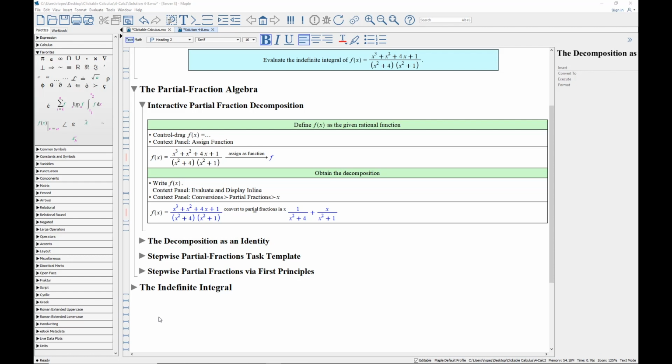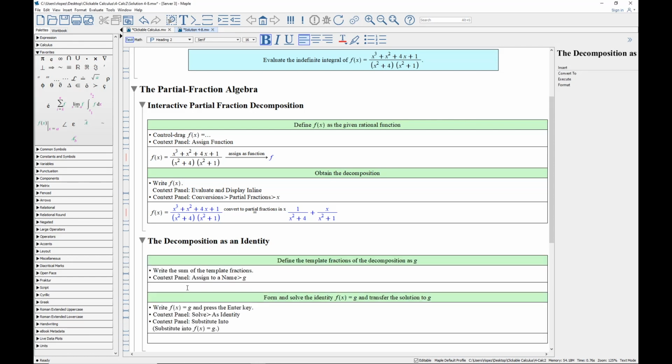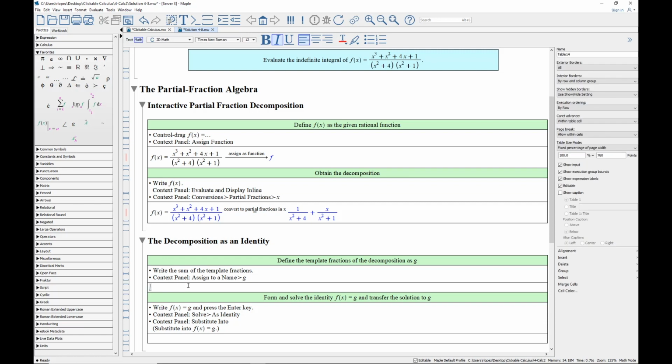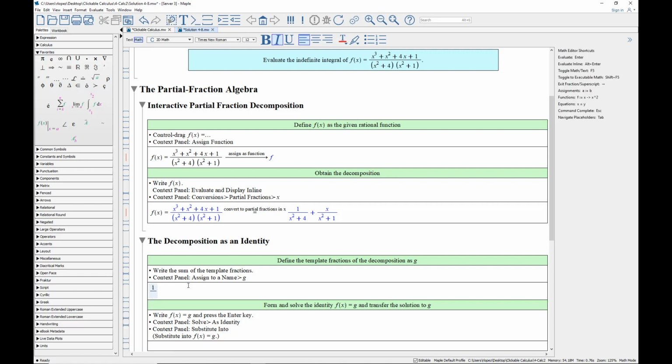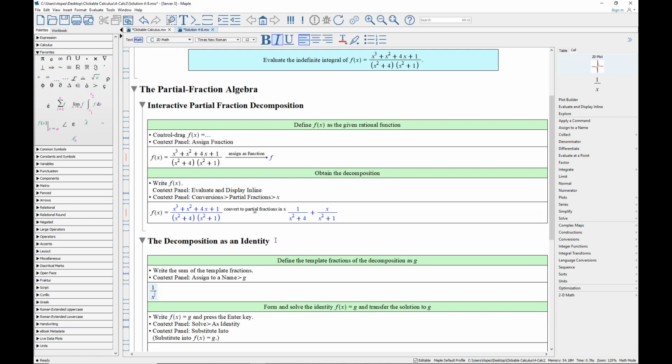Another way to look at partial fraction decomposition is as an identity. So the template fractions need to be written first. I'll write 1 over, here's the first denominator. You can see from the factored form here, x squared plus 4.